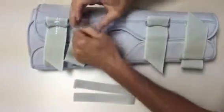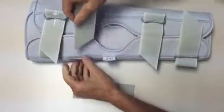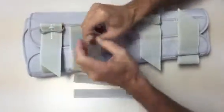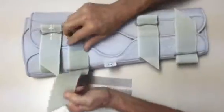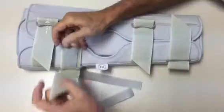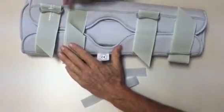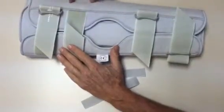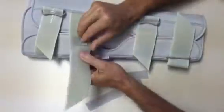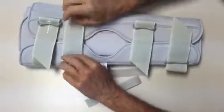We use a back-to-back piece of velcro hook so that when you thread the item, you can size it anywhere you wish depending on the patient. For a very large patient it might be out here, and then you can trim off the velcro to make it customized. That way you don't have to worry about a landing pad on the opposite side — just use a piece of back-to-back hook that can be positioned appropriately.